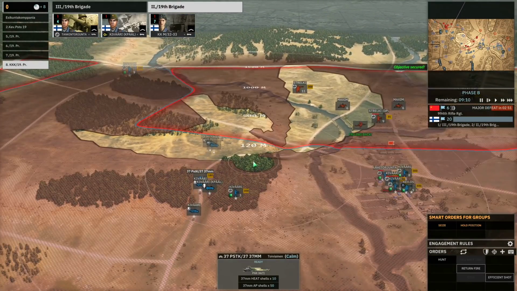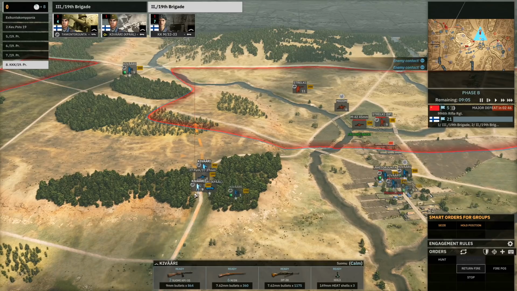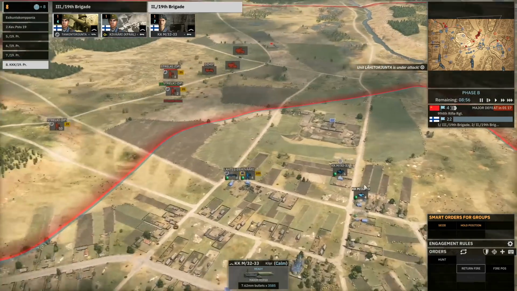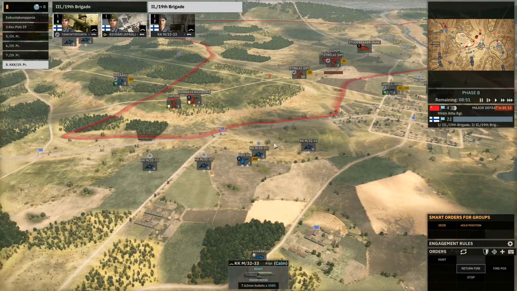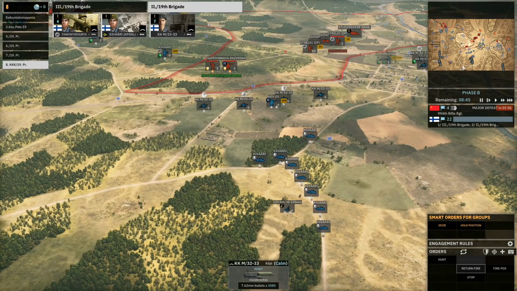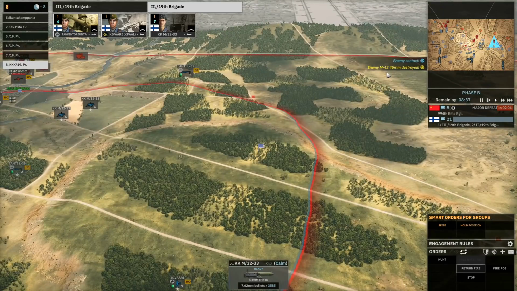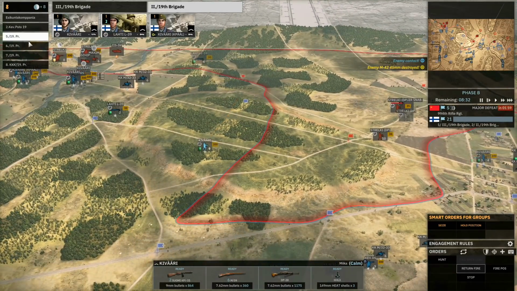I don't really want to push this to the edge as long as those machine guns are there, so we'll make sure the Cavalry go and clear out the units that are pushing up here. I might as well move up these machine guns. Currently we are on a major victory.